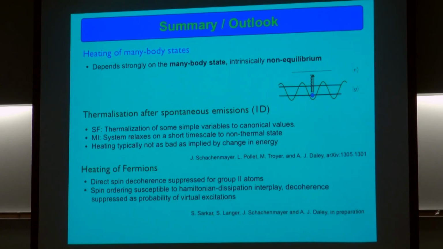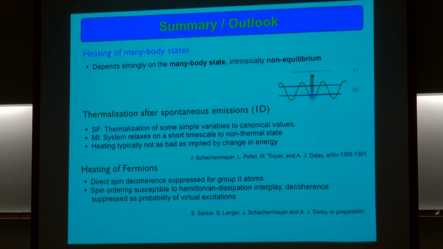So the bottom line take-home message is that dissipative dynamics can be very interesting in these experiments. It's not sufficient to simply estimate the energy that you're putting in when you look at heating in an optical lattice experiment. The dynamics can be much more complicated. They can involve out of equilibrium systems, a lack of thermalization, and it turns out both to be fundamentally interesting and also very important in terms of calculating real heating rates in the experiment.